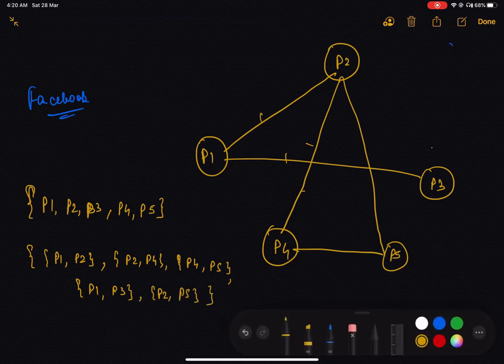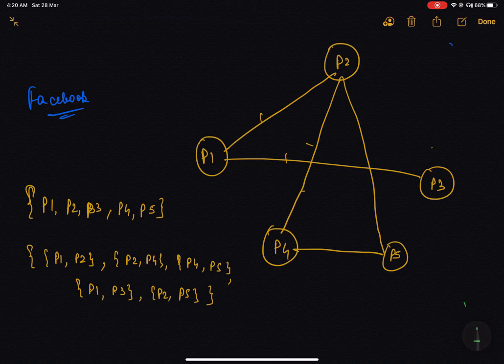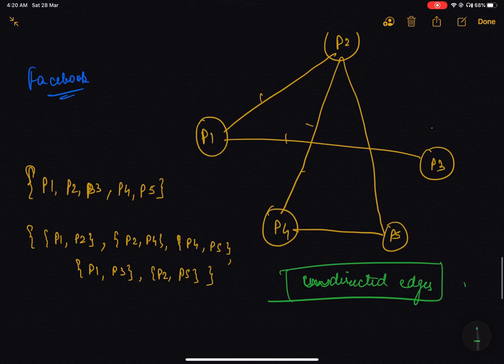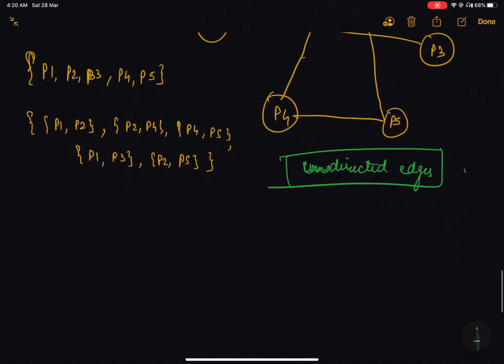What we see from the graph of Facebook is that it has only undirected edges. At least that is true for the case of friendship relationship in a graph of Facebook. It might not be true for the relationship of whether a person likes a page or not. Can you tell me a graph that is not undirected for a social network? Yes, we can take the example of Twitter.